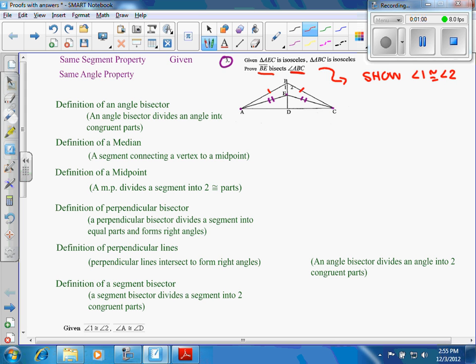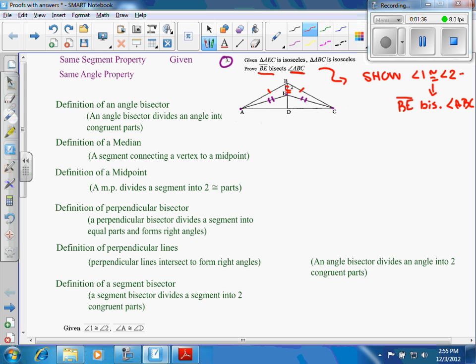So when you do a proof, you do scratch work, just like any other math problem. Because this is going to tell me that BE bisects angle ABC. So before I do a proof, I always try to think it through, just like before I did a construction. That make sense? So if I had congruent triangles, I could show that, right? And angle 1 and angle 2 are in the little triangles up here, so I'm going to use the same segment property there. Mark that.